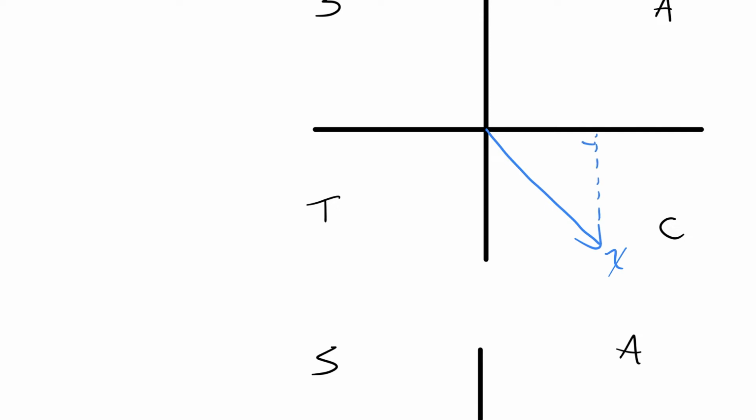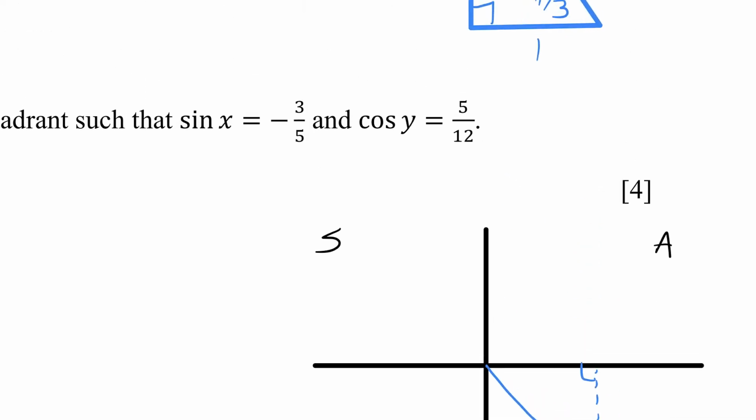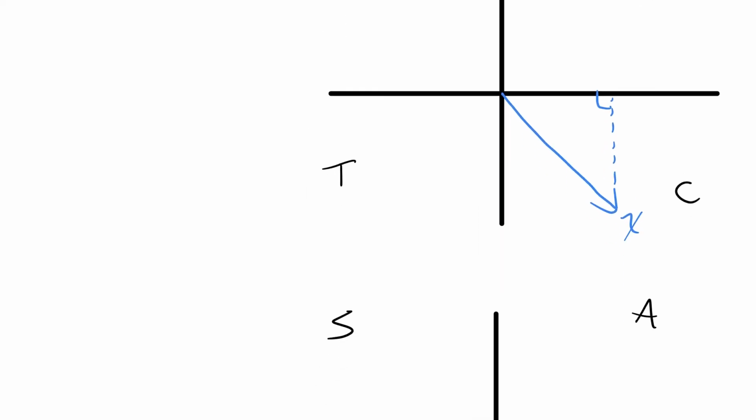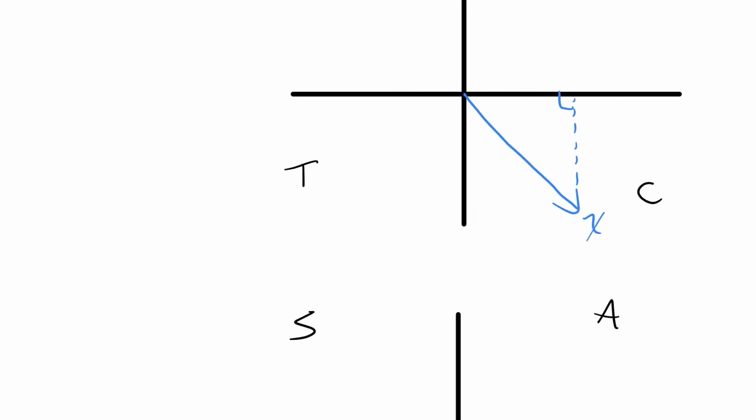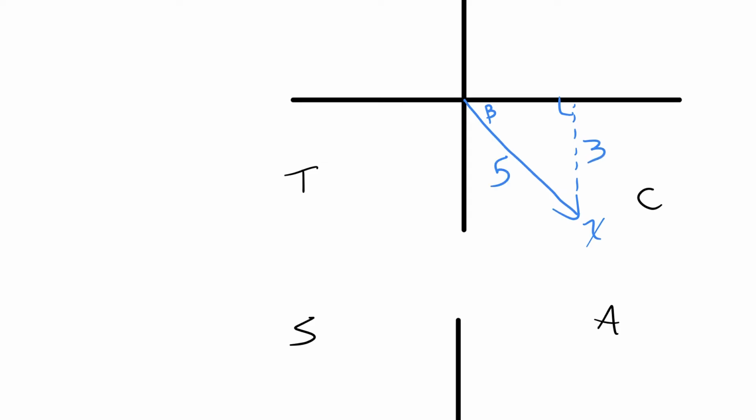And what ratio do I know for x? I know sine x is negative 3 over 5. So I know from my reference angle, sine would be opposite 3 over hypotenuse 5. And it's negative because we are in quadrant 4, where of course the sine ratio is negative. If I use Pythagorean theorem, I could solve for the third side of this right triangle and I would get 4. Now if I wanted to get any ratio for angle x, I could use its reference angle as long as I check the CAST rule.